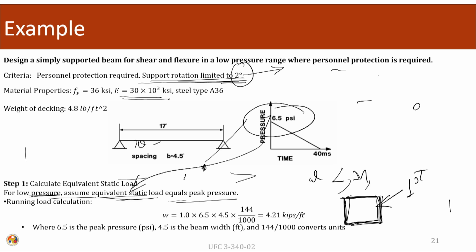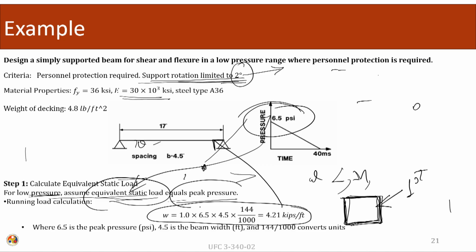So, we get the UDL that is applied on this particular beam, assuming the equivalent static load is equal to my peak pressure. So, we calculate the uniformly distributed load, where 6.5 is the peak pressure coming from here, 4.5 is the width of the beam, and 144 is the unit conversion.